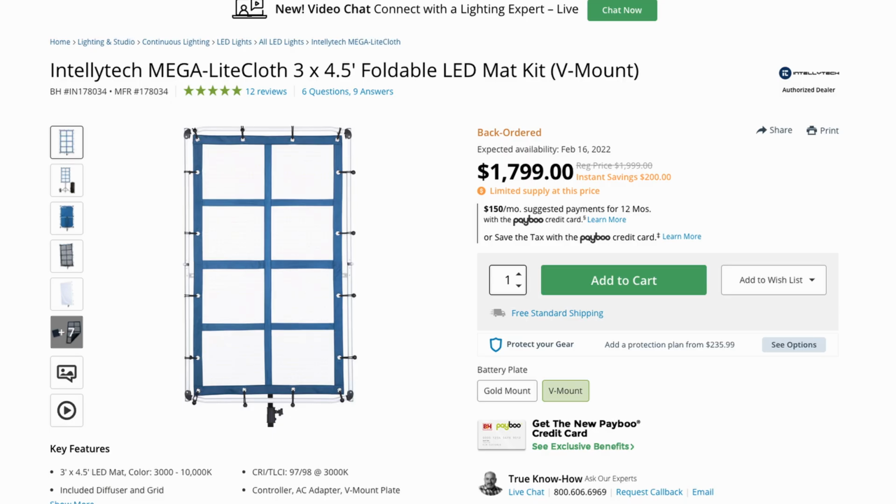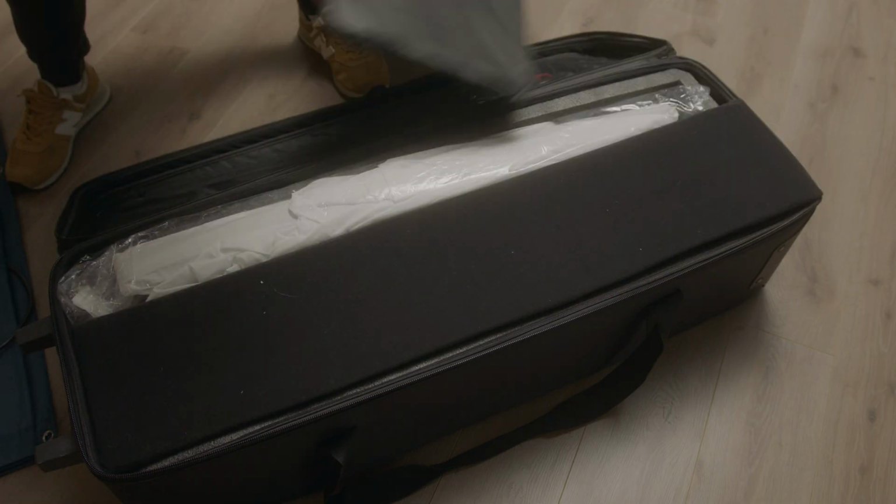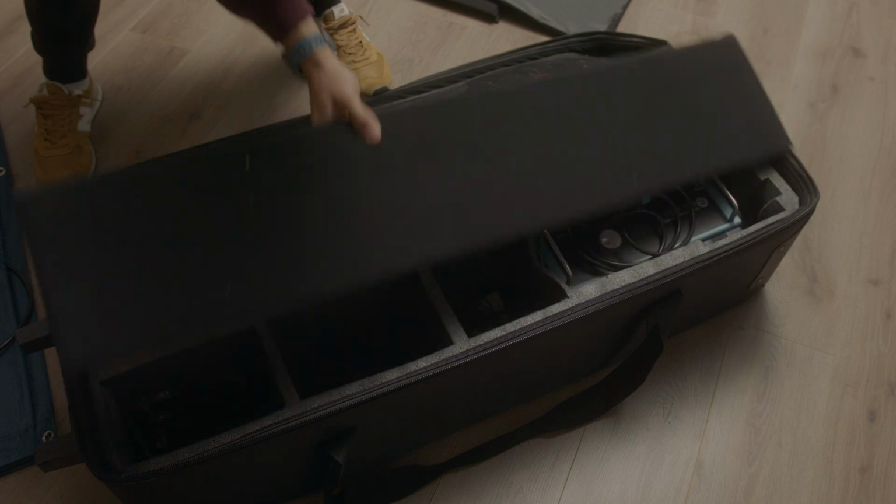And it is also bicolored, which means it goes from 3000 Kelvin all the way up to 10,000 Kelvin. That is a very wide range. Unfortunately, it's not RGB, but the fact that it isn't RGB didn't stop me from purchasing this light. I was very intrigued with the fact that this light was this big, also not that expensive relative to other competitors like Light Mat, where you were spending $4,000 or $5,000 on a single light. This one is around the $2,000 mark, $1,800, somewhere around there, and it comes with a bunch of accessories that are extremely vital to creating a really nice soft key light.